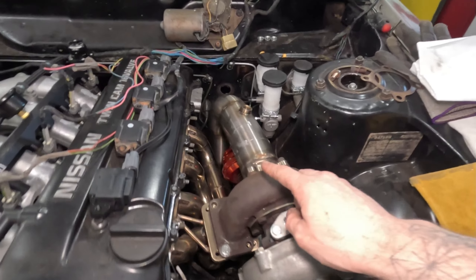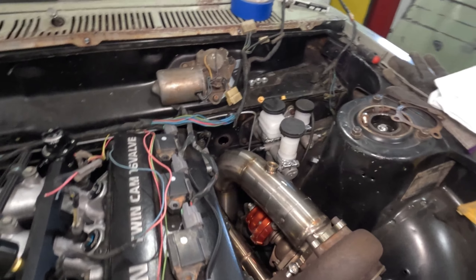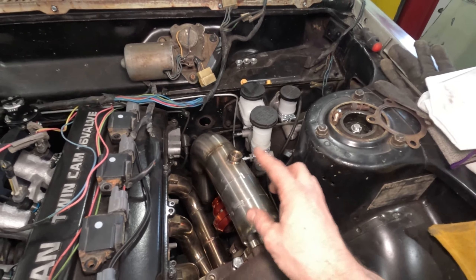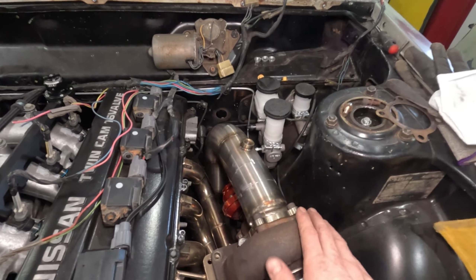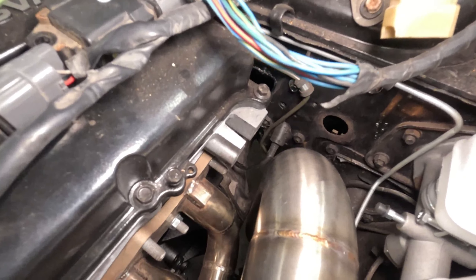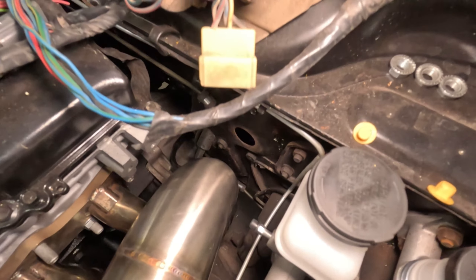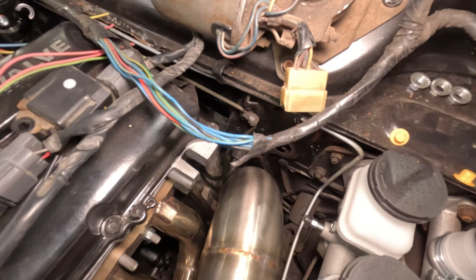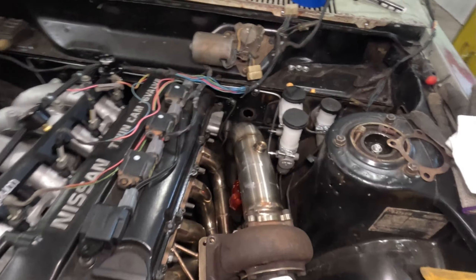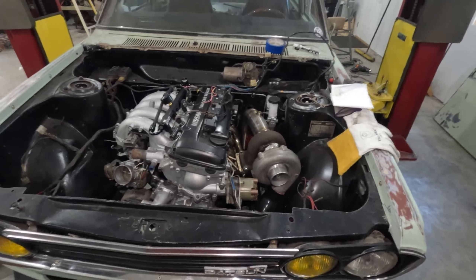Off camera, I spent a lot of time cutting, pie cutting, mocking up, taping, and re-taping. Here's what we came up with for the three-inch downpipe using the Guillermo Fab part. Unfortunately, I could not keep the logo — I don't have enough room between the turbo and the firewall. Anyway, this three-inch downpipe goes perfectly down in between the transmission and the steering box, and it follows the angle of the floorboard. I'll have to extend it at the bottom and add a muffler later. For now, the downpipe's ready to go, and we're moving on to the dump pipe for the wastegate — we'll get that tube cut up and in place, and I think wrap up for today.